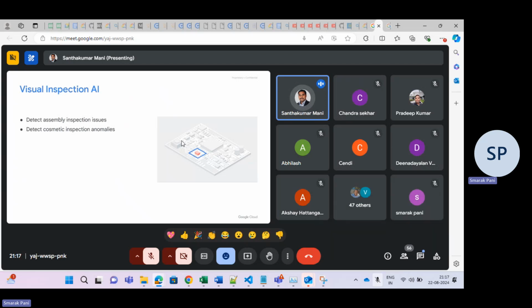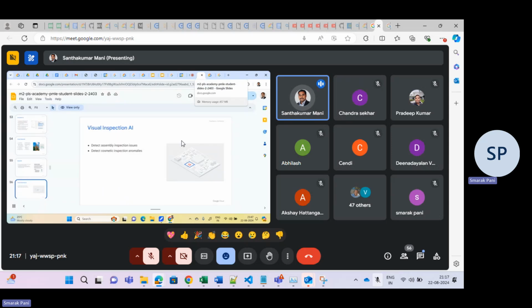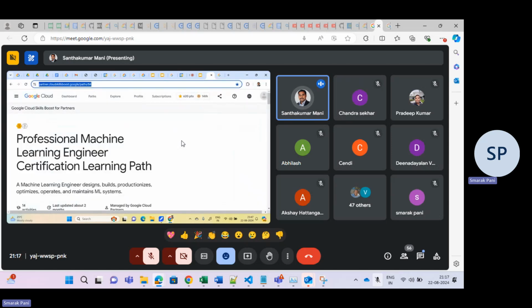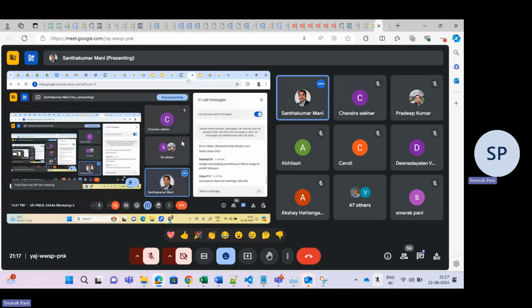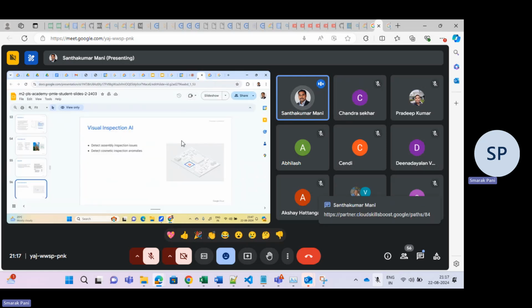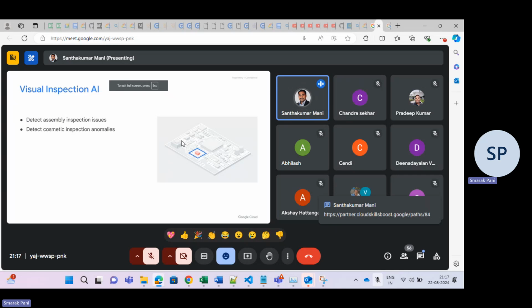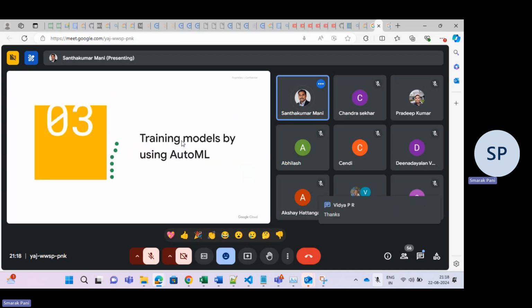You don't share the learning labs link. All those learning labs, links, videos, everything is available in your partner Cloud Skills Boost or Google path. So you have all your 14 activities. Each of those activities is a separate course, which has pre-recorded videos, labs, quizzes, and demos for the labs. We talk about a lab for 5 minutes and explain what we are going to do and how we're going to achieve it. That's the end of that specific lab information. That will be more useful when you get into Partner Cloud Skills Boost.